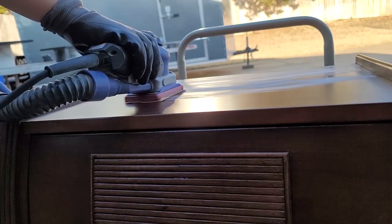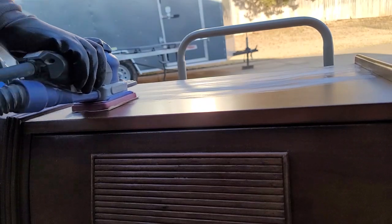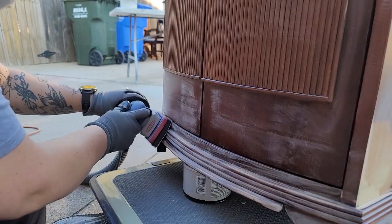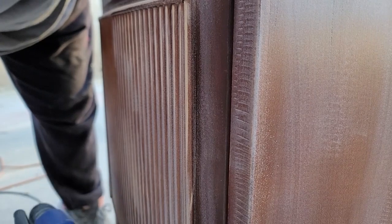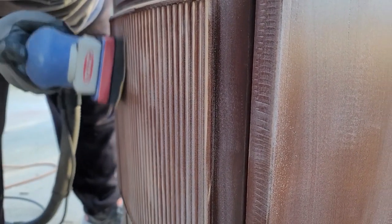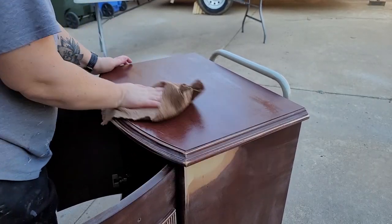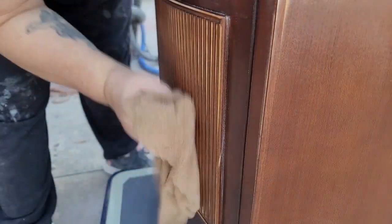Scuff sanding isn't necessarily meaning to take off the previous finish. You're just making tiny little scuff marks in the surface to give your primer some grit or tooth to hold onto. I know a lot of chalk paints claim that you don't have to scuff sand or prime, but 99% of the time I still do these steps because I want to make a lasting piece. After all the sanding is done, I do wipe away the dust residue with a damp, lint-free cloth and then let the surface air dry.